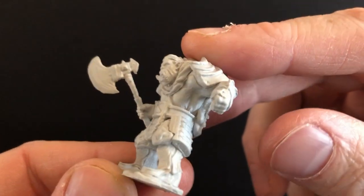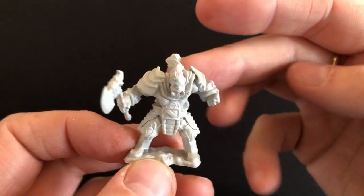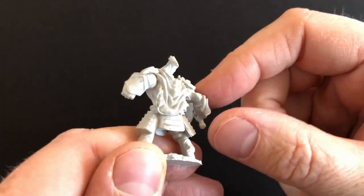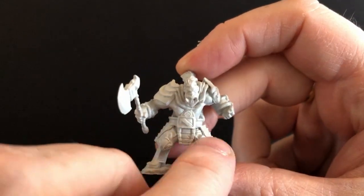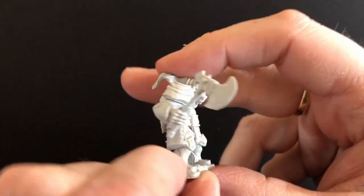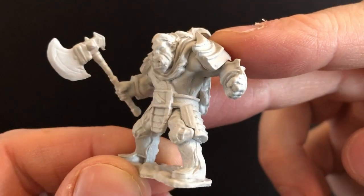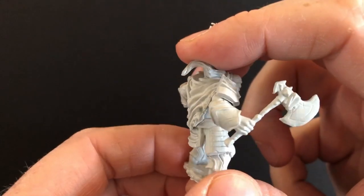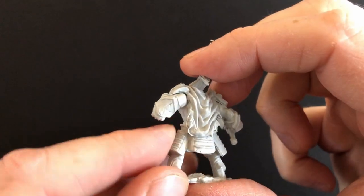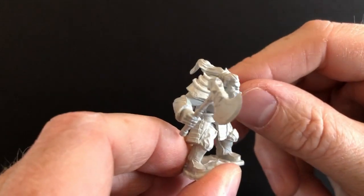And finally, I think I like this one a little bit more. He's got big tusks. He's got a sort of stalwart, ready for battle pose. Ponytail out behind him. Ragged cloak. And seems to be more armoured than the other one. Cool axe. That's very cool. Nice. And again, there's enough detail on them, but not so detailed that they won't paint up very quickly. And you get a nice look on them.